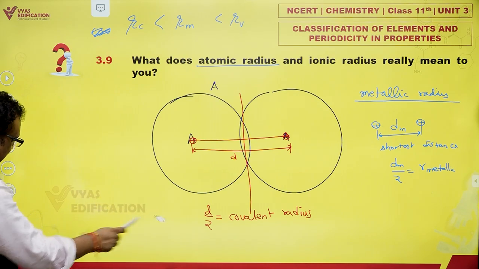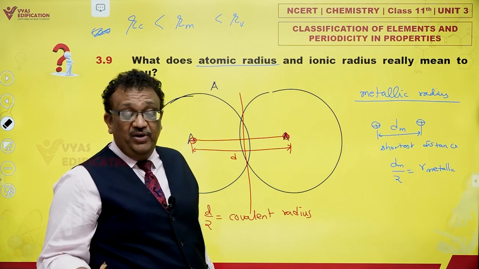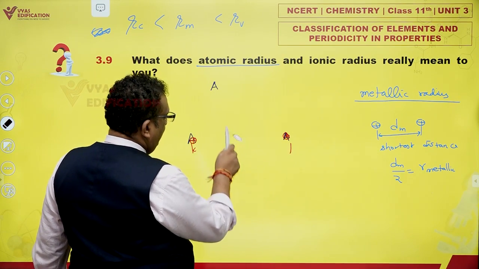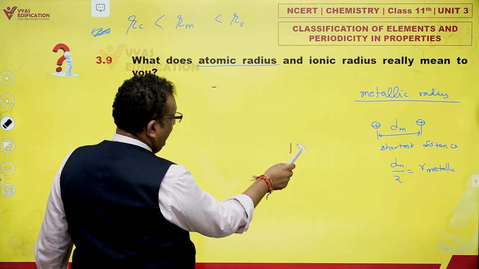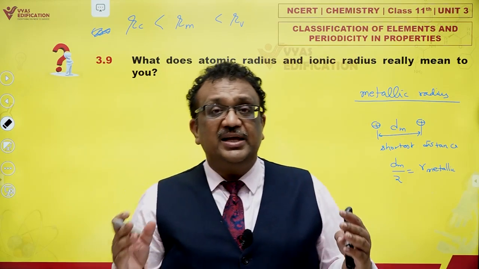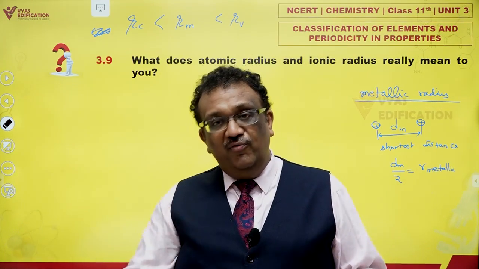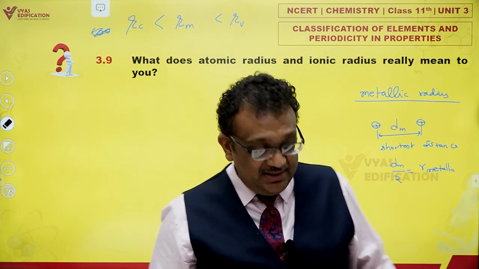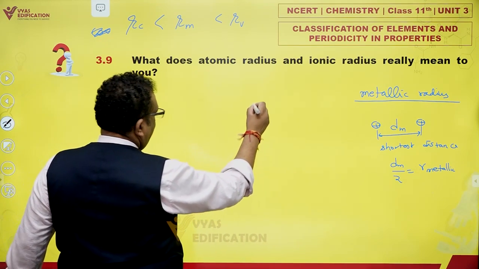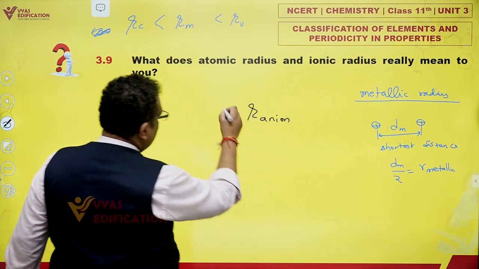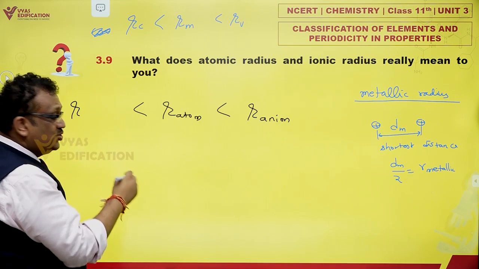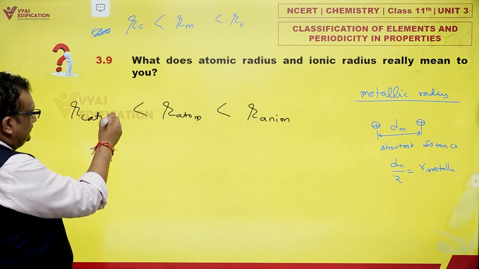Whenever an atom gains an electron, what would that mean? Well, that it is an anion now, right? If you are gaining more electrons, obviously the size will increase. And if you are removing electrons, the size will decrease. Makes sense. So you would find that the radius of an anion is always greater than the radius of a given atom, and an atom is always bigger than the radius of its cation.